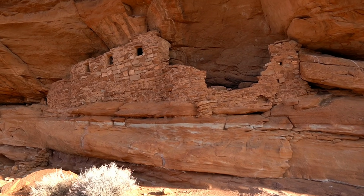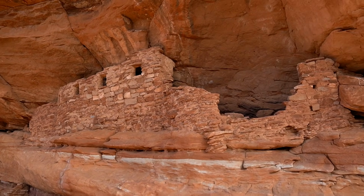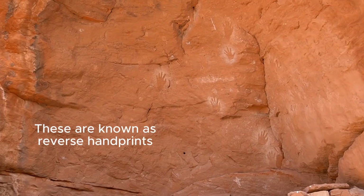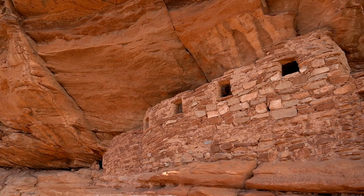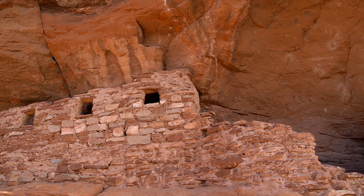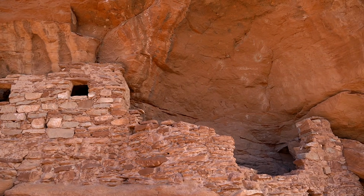So I'm walking up below this ruin, and look what is up there. I'm actually surprised how easy it was to find these. I just followed the water basically, which I guess shouldn't be a surprise considering these people needed that to survive.